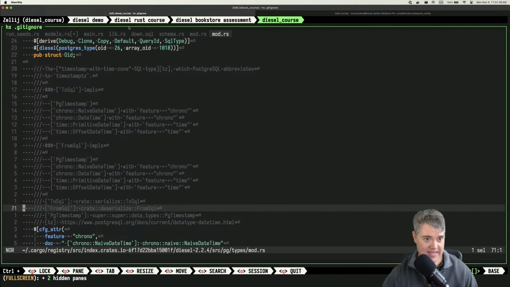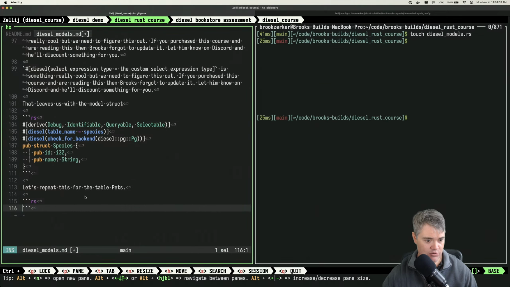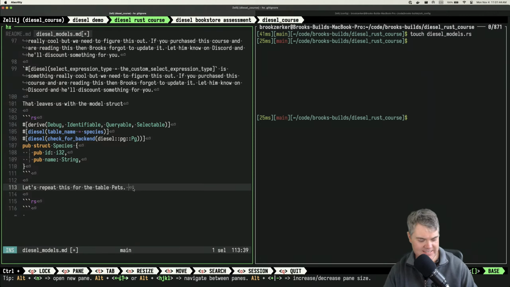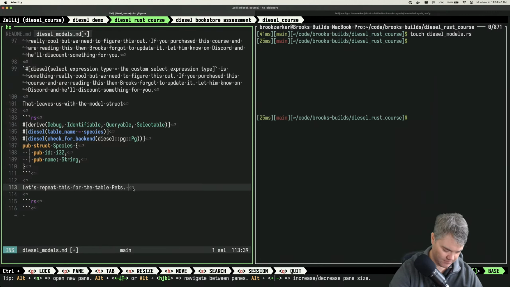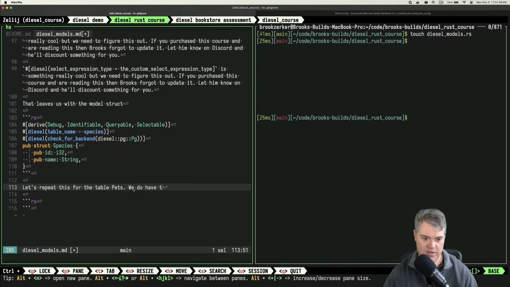Okay, so let's repeat this for the table pets. Did I just say table tets? That's wrong. Let's repeat this for the table pets. We do have two additional, or I guess like, okay, so let's just repeat this for the table pets.